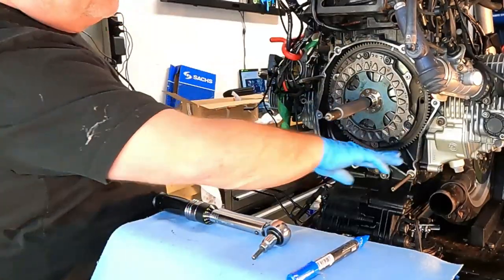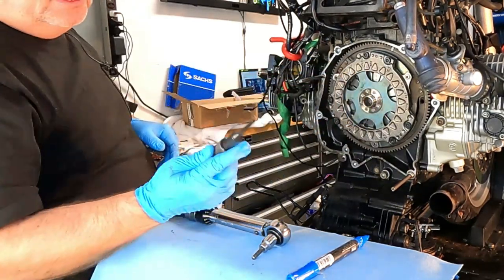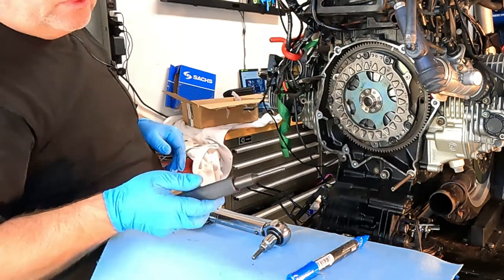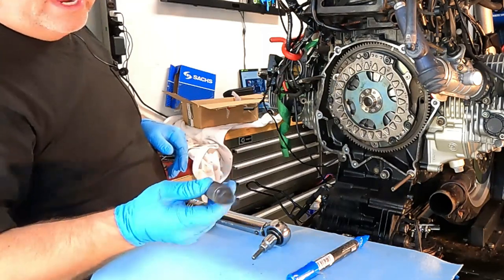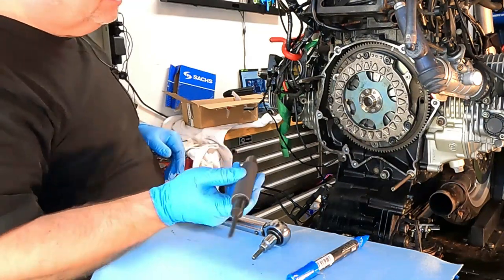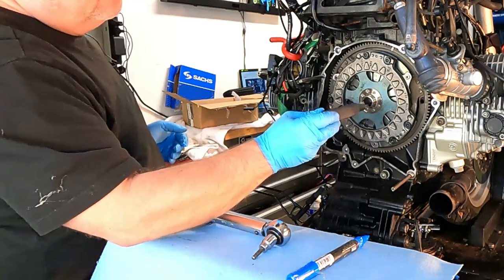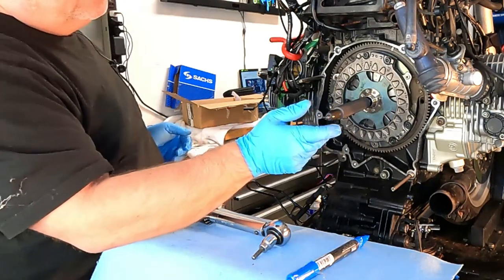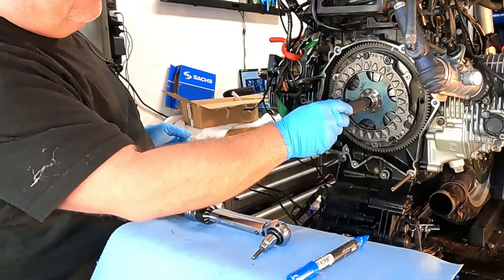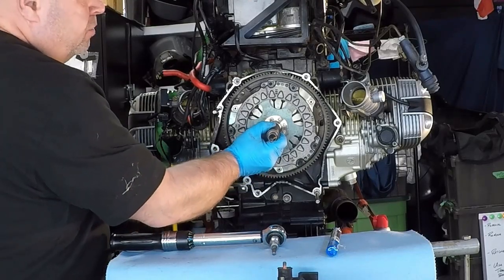Basically got a little bit of tension on those bolts. We haven't torqued them yet. I just flipped the clutch locating pin around. This is another attachment that goes on it. It fits multiple BMWs. But one thing about this pin is it goes all the way through to the spring plate. And I just want to make sure that everything's aligned properly, that there's no issues.